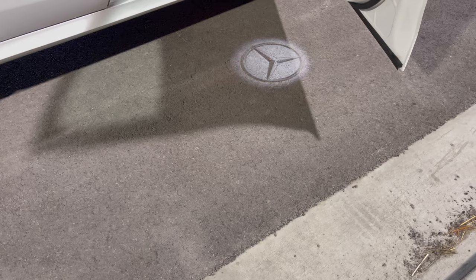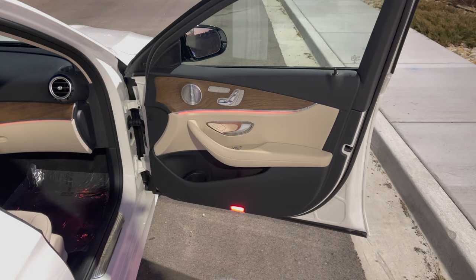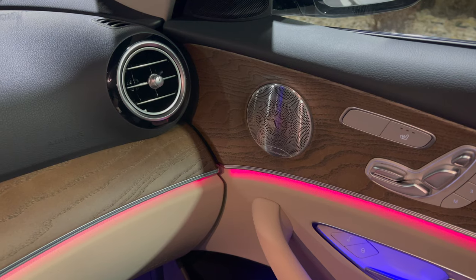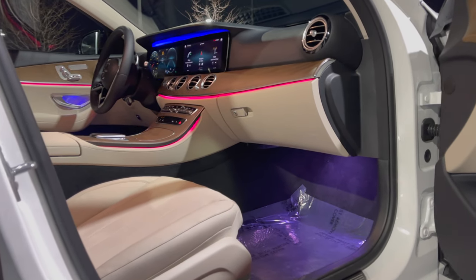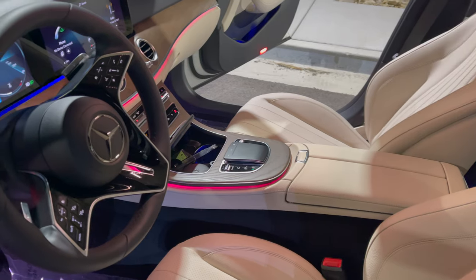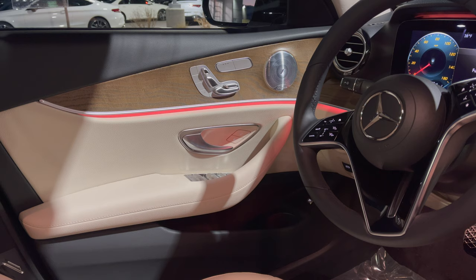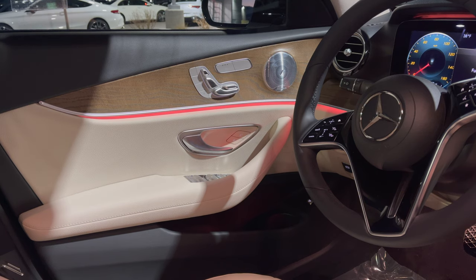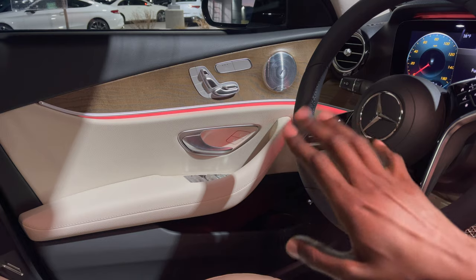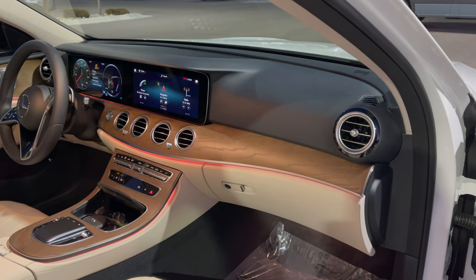Let's take a look at the front. There's also a Mercedes star illumination in HD quality, which looks very stylish. On the passenger-side door you have memory seating positions 1, 2, and 3, heated seats, the Burmester speaker system, and natural ash grain wood on the panel. On the driver's-side door you also have memory seating 1, 2, 3, heated seats, natural ash grain wood, the 64-color ambient light system, and the macchiato beige leather — very elegant.